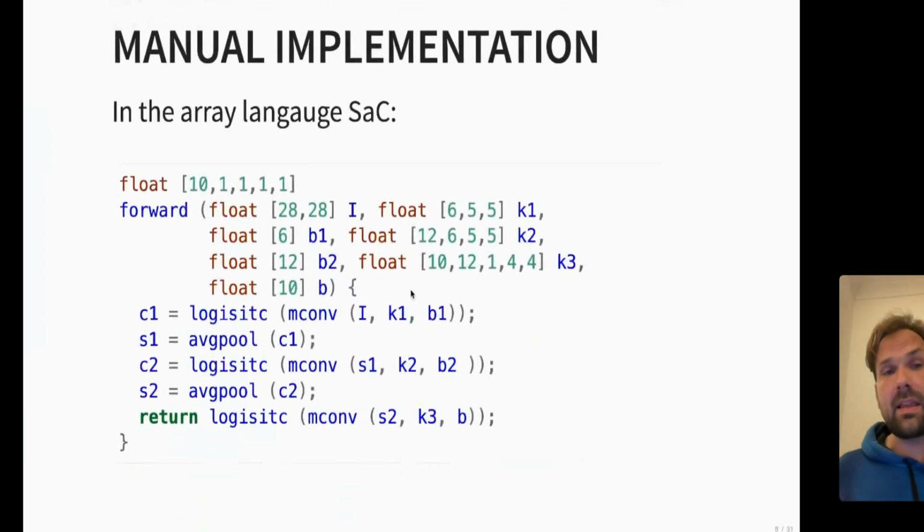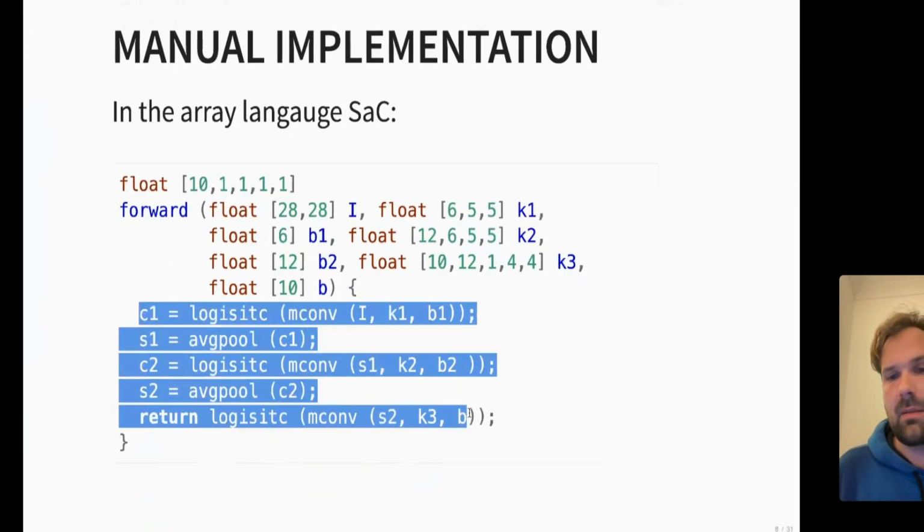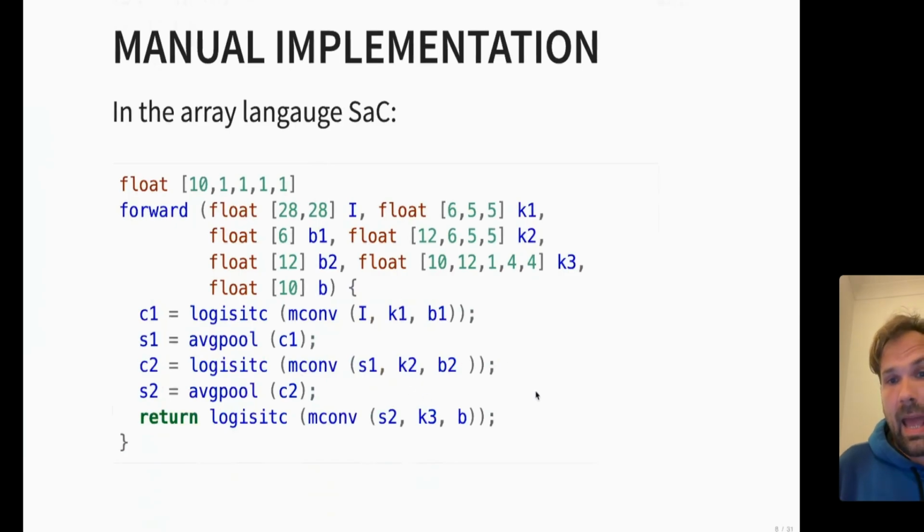And among other things, it has been implemented in array languages. This is the code that you see in the array languages. It doesn't matter what it says, but the point here is that all of these functions are implemented as array expressions. So SAC is not specifically designed to write networks. It's just a general purpose array language. The formulation of the neural network is very compact, and it runs quite efficiently.